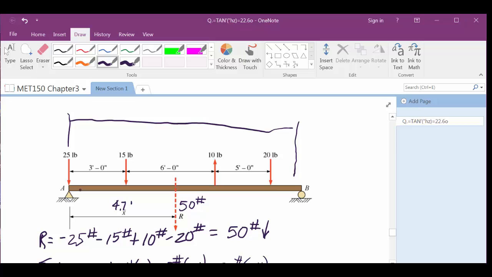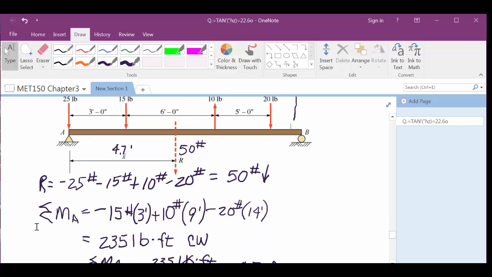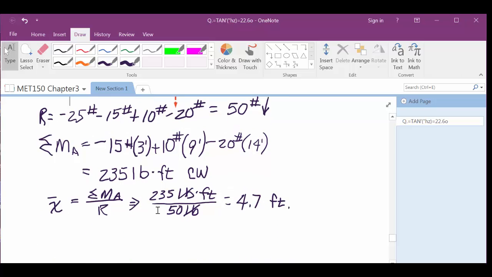In fact, you can use that to check your work. You can do a moment at A to find out what B is, then you go back and plug that force back in at A and find out what A is. Then you could do a moment at B, and that would tell you what A is, and those two A's better match up. Or you're not static, are you? And you're wrong. So, God, I hate that word. Okay? So yeah, that's what we were doing with that particular problem.